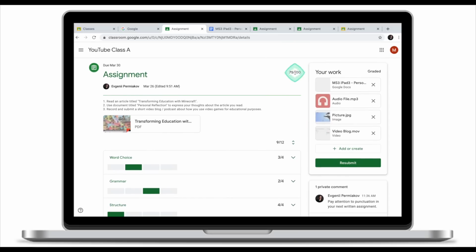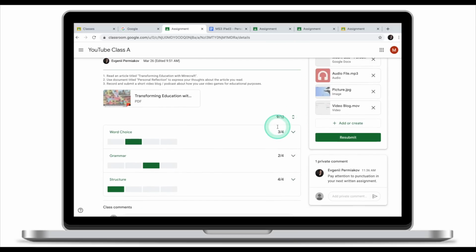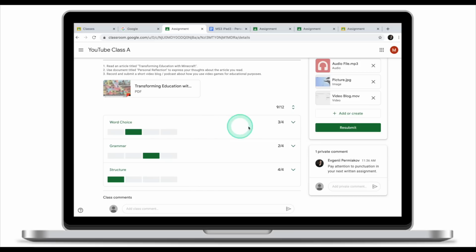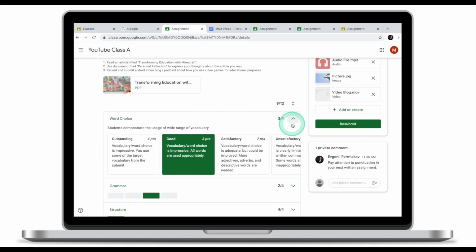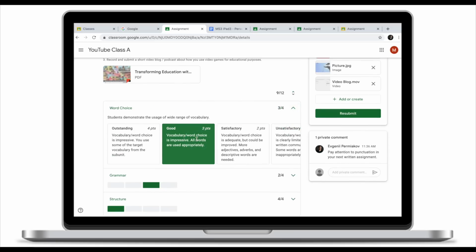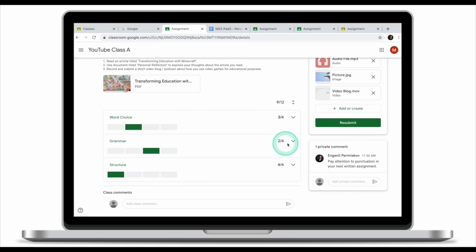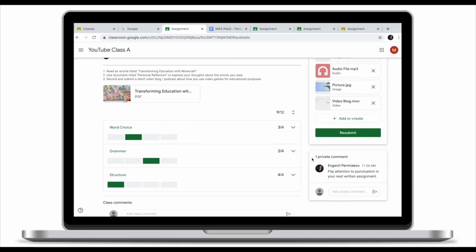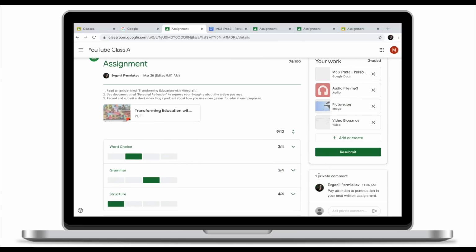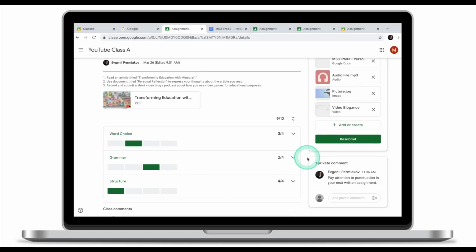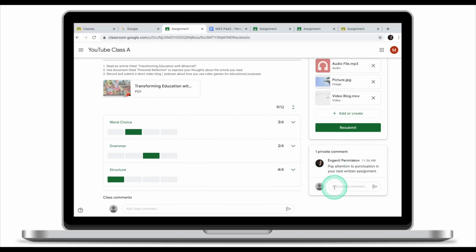First, you've been given a final grade that has been generated from the rubric. Remember how we saw this rubric before the assignment? Now your teacher has marked your level. To see where you landed in each criteria, click on Expand. A teacher has also left you a private comment. Private comment is a comment that only you can see. If you would like to respond to your teacher, you can do so using Add Private Comment feature.